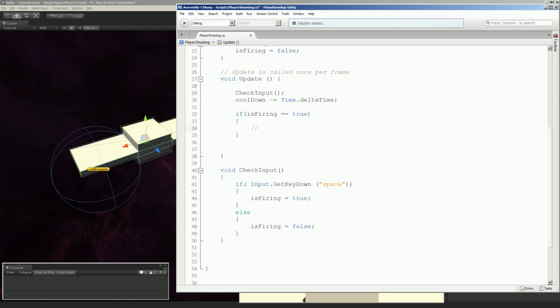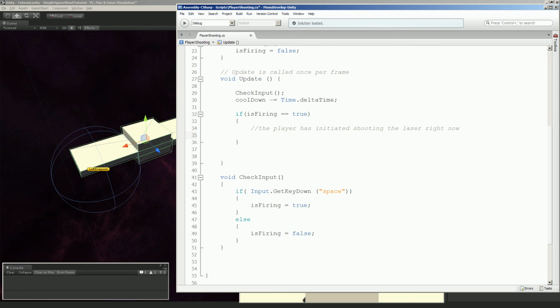Whereas if it looks like the shorthand, I know that that means it's true, but not everyone would. Okay, let's comment some code with some forward slashes and say the player has initiated shooting the laser right now. And underneath this comment, let's call another function or method. Let's create a new custom one and call it simply Fire.